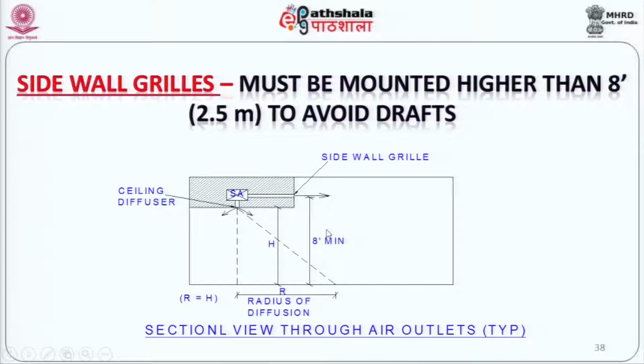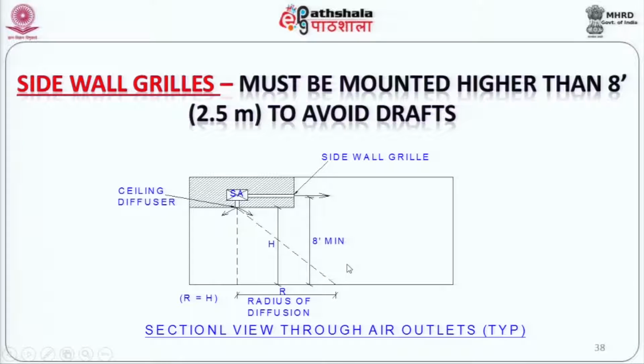This is because the air which is discharged from the grill is very cold. It is not supposed to hit an occupant directly. So in very simple parlance, you discharge air into the unoccupied area. It looks like a paradox. You effect air conditioning for the people here, but you discharge the cold air into the unoccupied area, because what you're discharging is very cold air and you do not want it to hit an occupant. The moment it hits an occupant, he would be uncomfortable.